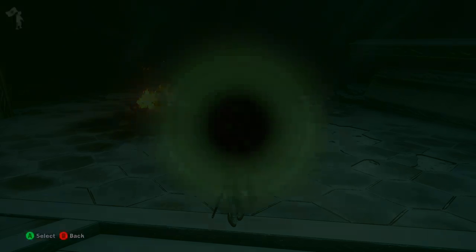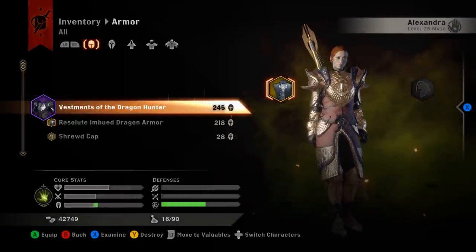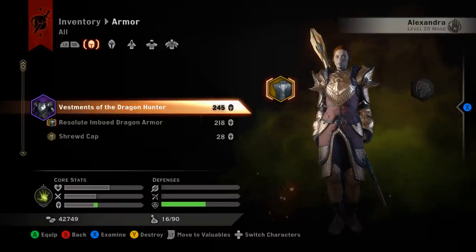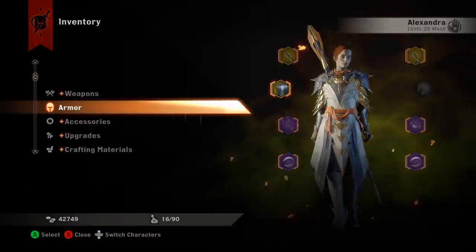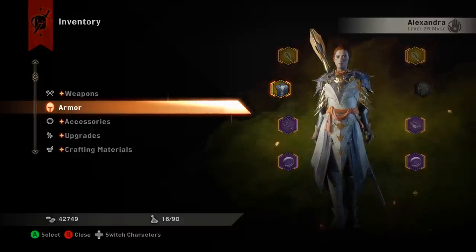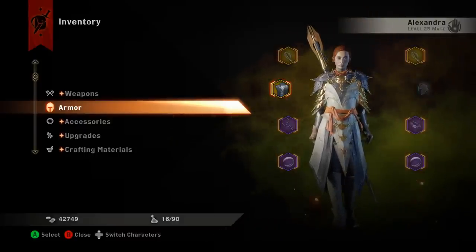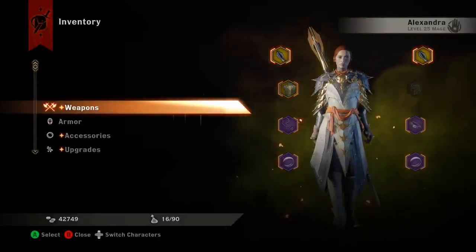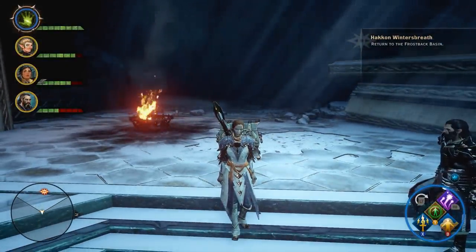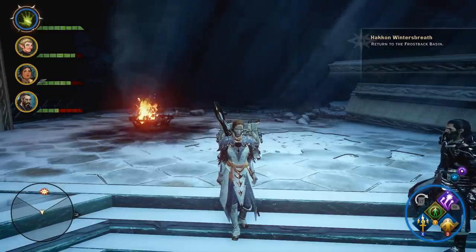So we'll go ahead and pick this up and equip it and let you see what it looks like here. Honestly, my three favorite armors in the game now are this armor, the dragon armor that came with the digital deluxe edition, and the templar armor — definitely three badass looking armors. You can obviously craft templar and the dragon armor, but unfortunately there is no pattern to craft the Vestments of the Dragon Hunter. Hopefully that will be forthcoming, because that is one badass looking piece of armor and I would love to put better stats on it.